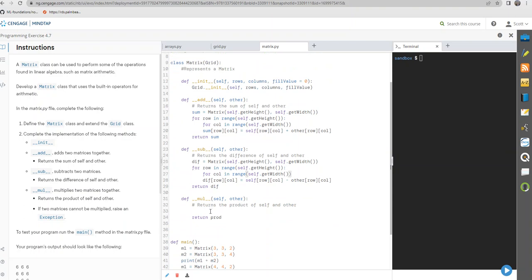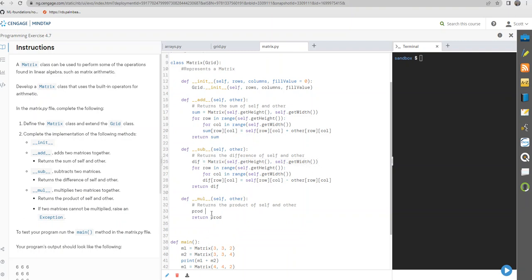Can I do the same thing with multiplication? Well, kinda. Not quite the same. So our result is going to be called prod.